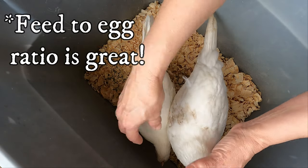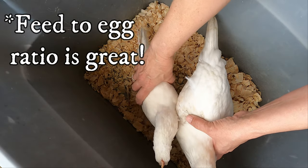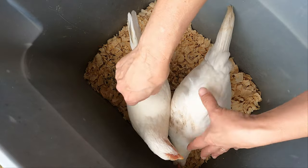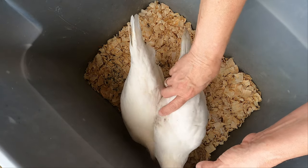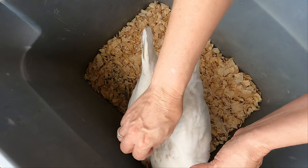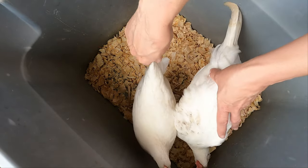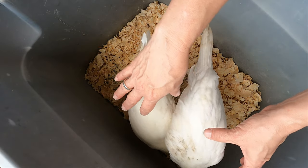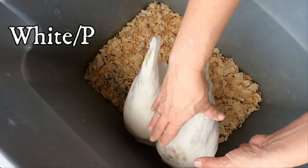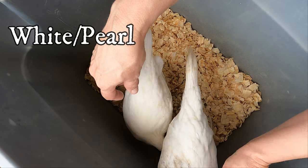That's why they are used in the U.S. to produce a lot of the eggs we buy in grocery stores. These birds are not very good with small children — they're not like the ISA Brown. If you want a pet chicken, the ISA Brown is the one I would recommend. These are very active birds. This color is called white leghorn, but some people call it a pearl color, and there are a lot of varieties.